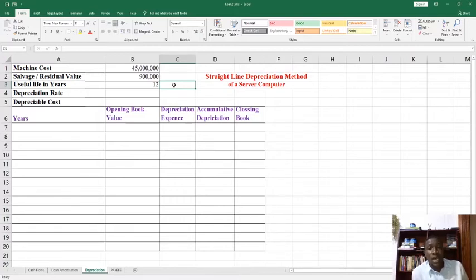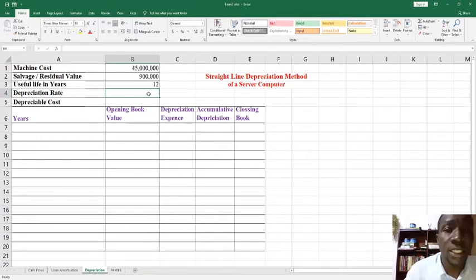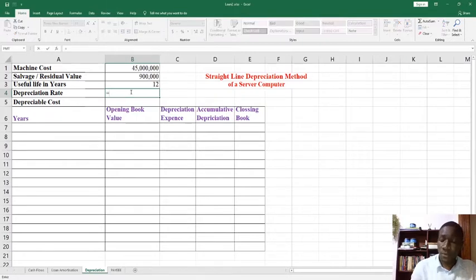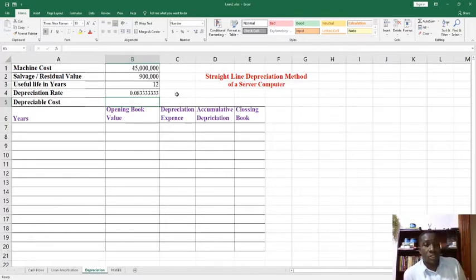The useful life of the server computer is 12 years, so we compute it as 1 upon 12, which gives us 0.0833.